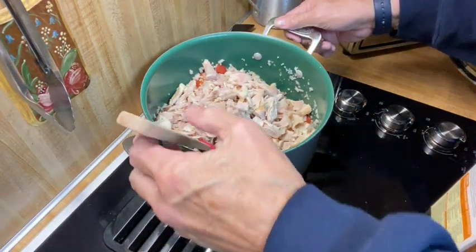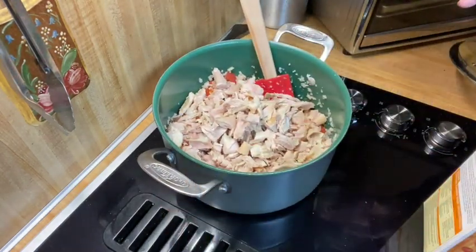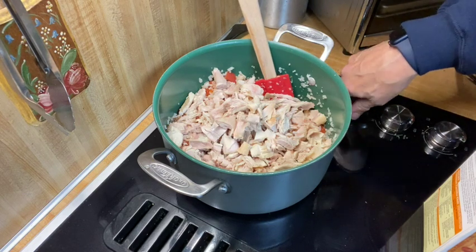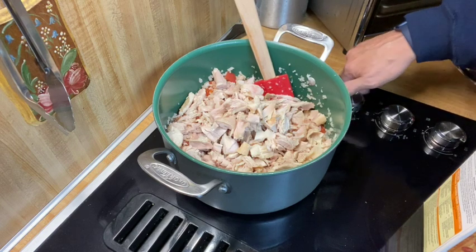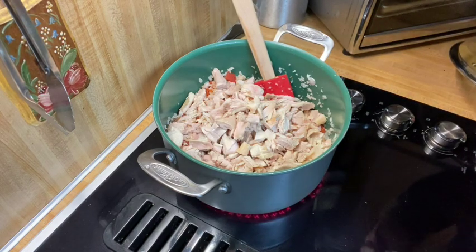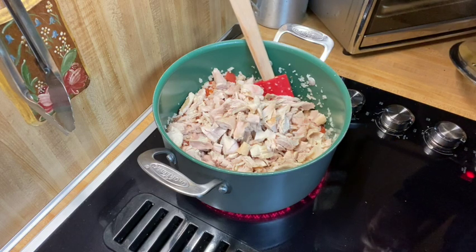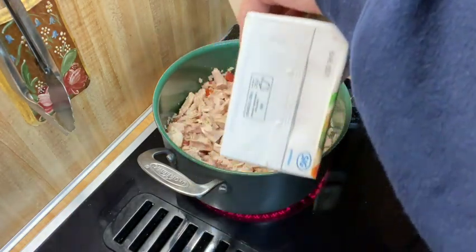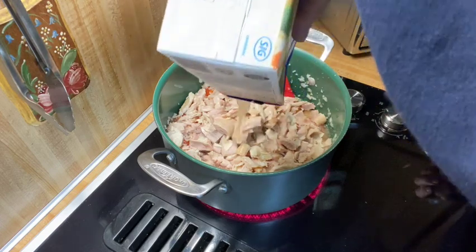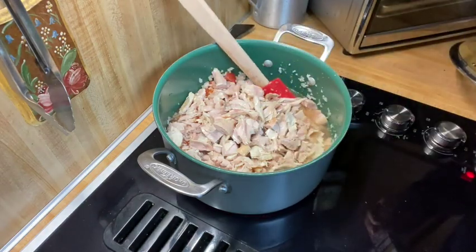Okay, into my pot I have put two bags of frozen cauliflower that I thawed and microwaved for about five minutes total. And two cans of tomatoes and some chicken — rotisserie chicken, the Costco leg quarters. And I've got some chicken broth that I'm going to add in here. It's about half a container — this is 32 ounces, so it's about 16 ounces of chicken broth.